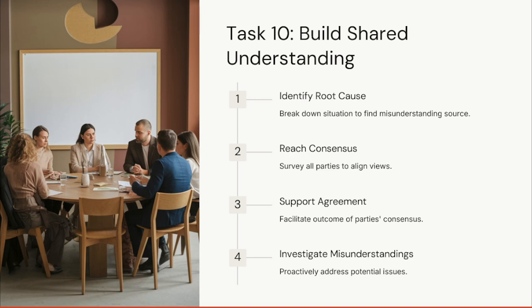The next key enabler here we have is to investigate potential misunderstanding. The PMP exam may include scenarios where you proactively identify areas for potential confusion before they escalate. The correct responses to these questions should highlight the importance of active listening, clear communication, and periodic checks with the team members and stakeholders to clarify the expectations and to address the ambiguities.